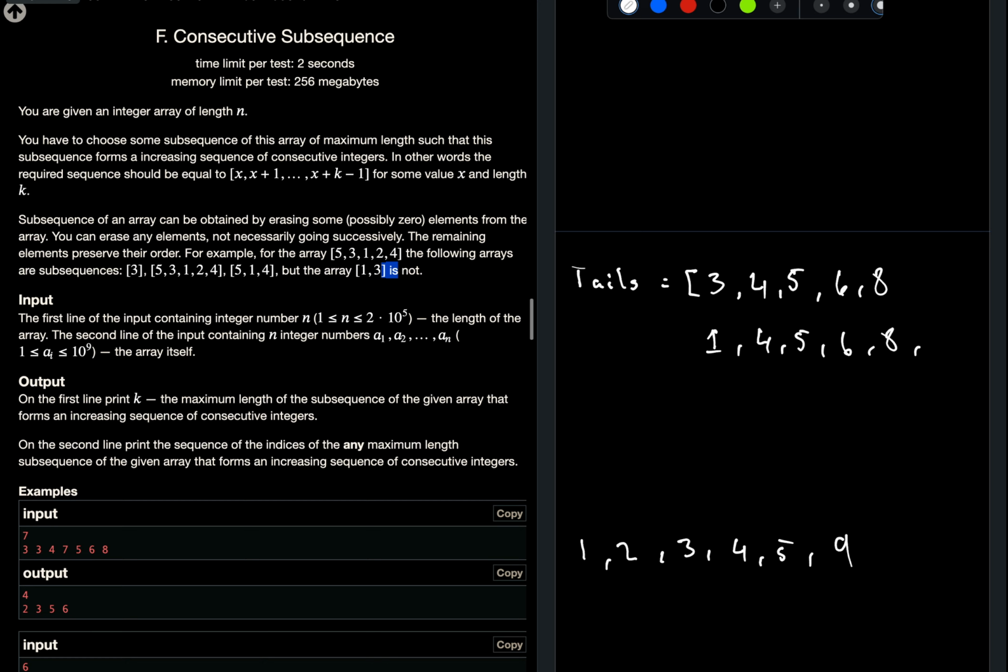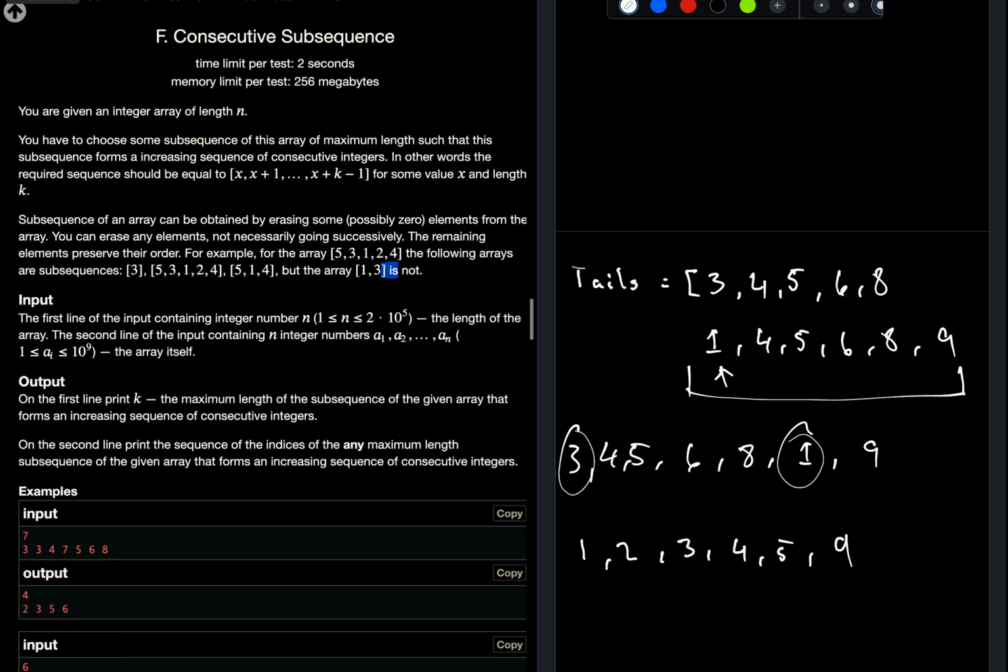If we find a 9 next, this is still valid because it'll be like 4, 5, 6, 8, 9, 1, 9, right? The 3 here. This 1 is just a placeholder there.